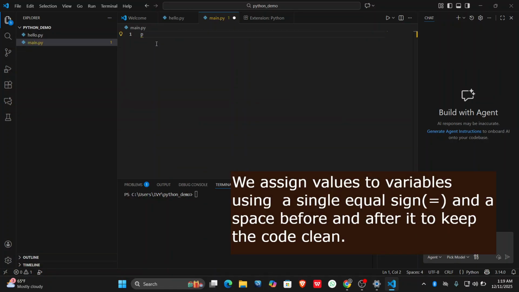Let's start with pencils. Now we are going to put it in brackets. Brackets represent lists in Python. Don't worry, I'm going to cover that in an oncoming tutorial. So we are going to store our values in this list. So let's say our first pencil is HB.